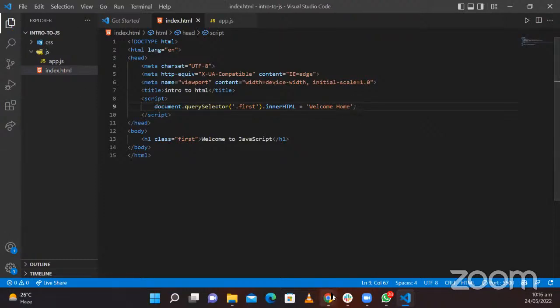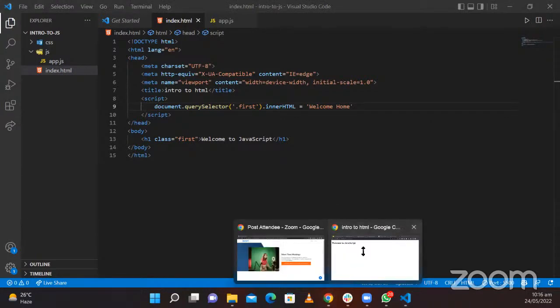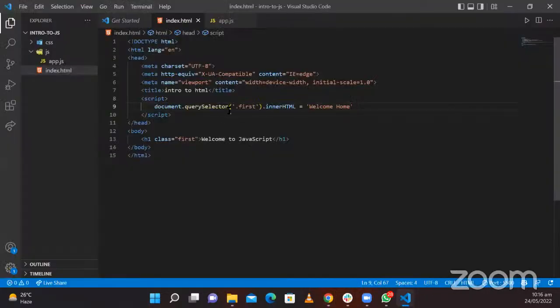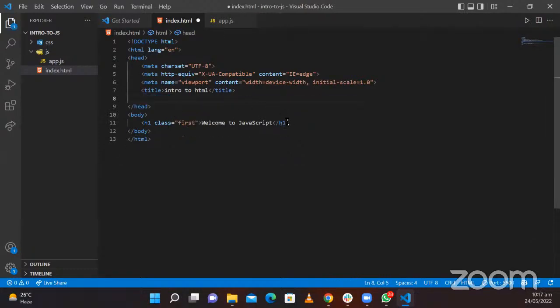So if I come to my website, what should I be expecting? Okay, so let's see, we are having an issue here. Query selector, we're selecting first. This is up here. So what if we do this?